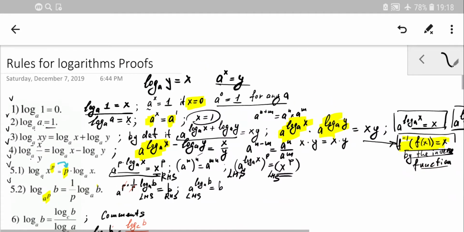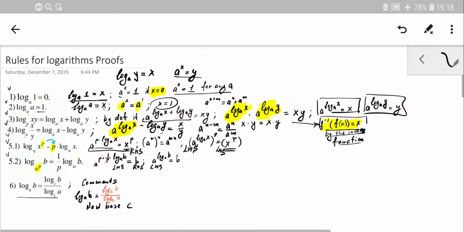Welcome back to Logarithm Rules and to proofs first of all, because we've done a great job in the previous video. Sorry, I was interrupted and that's why I didn't finalize the video. So here we need to prove the last property and I'll show you a bit more applications of those properties on given examples. So that's why I decided to split this video in two parts. So excuse me for that.